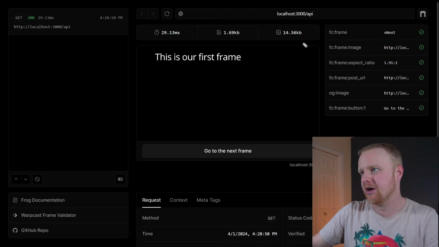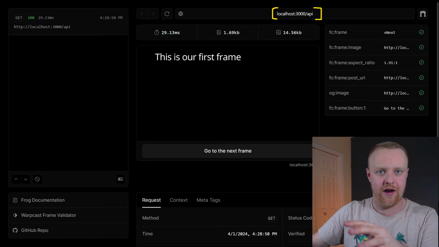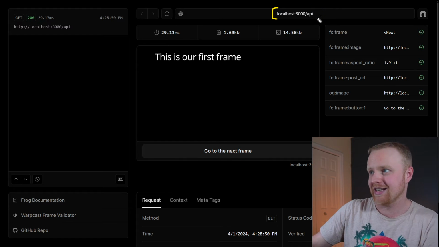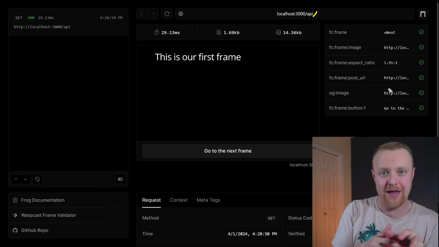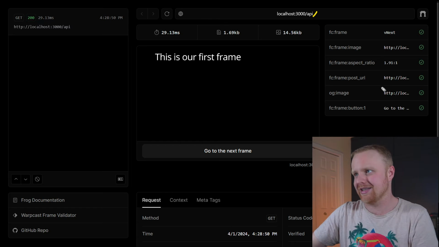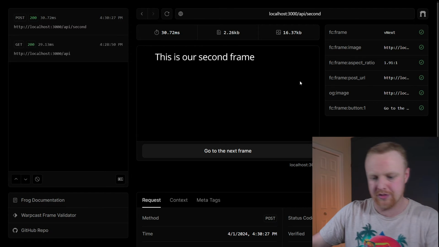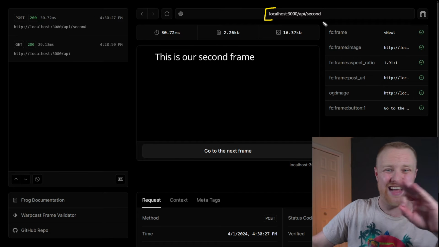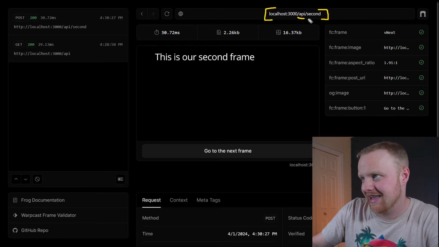One extra thing to note here, take a look at the route. Remember that initial frame was hosted at localhost 3000/API. That's that first frame. Now, when we click this go to next frame button, that route is going to change, and it's going to show /2, the name for that second frame that we made, the route path. So let's give that a try, and hopefully that works. We'll click go to next frame. Boom. This is our second frame shows up, and you can see this frame and all of the information about it, even though it's in that same route file, is actually hosted at a different location, API/2, the name that we gave it.